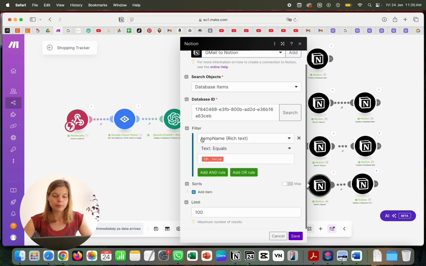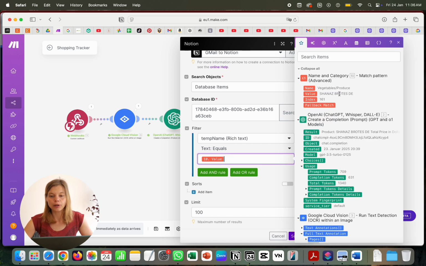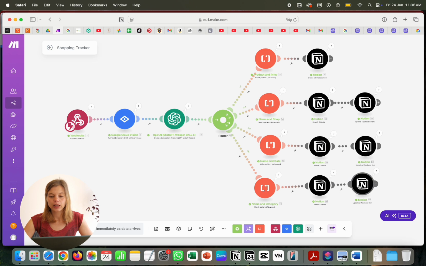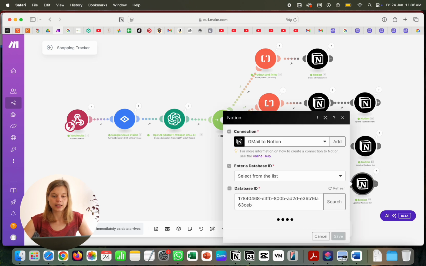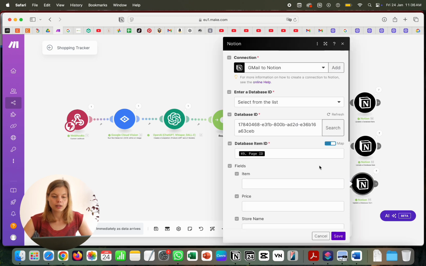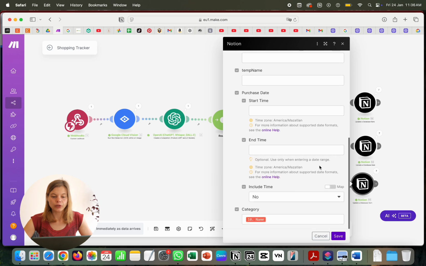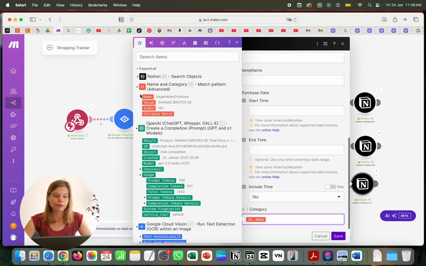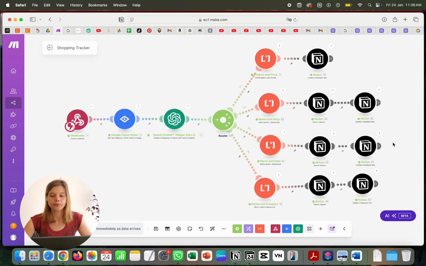Here you have the same filter, that temporal name, which equals our product name. And we click save. And then we update the database again. And now we only enter the category, which is the name of our text parser module output. And then we click save again.